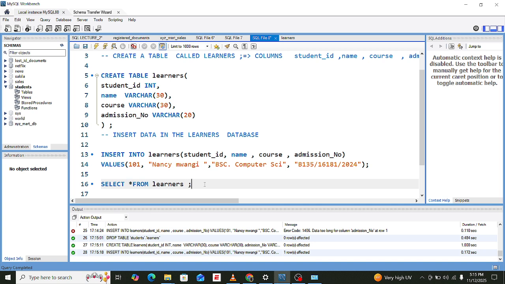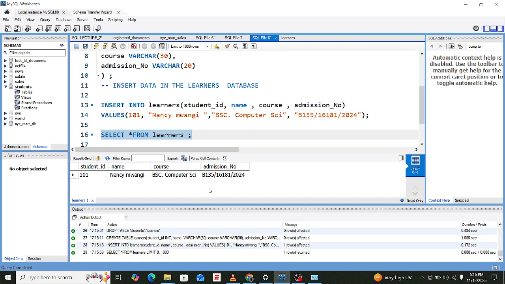So if you use this command, we should be able to get the data. And now you notice that our table has one record. In fact, we call the data in these tables records. So we have at least one record here.